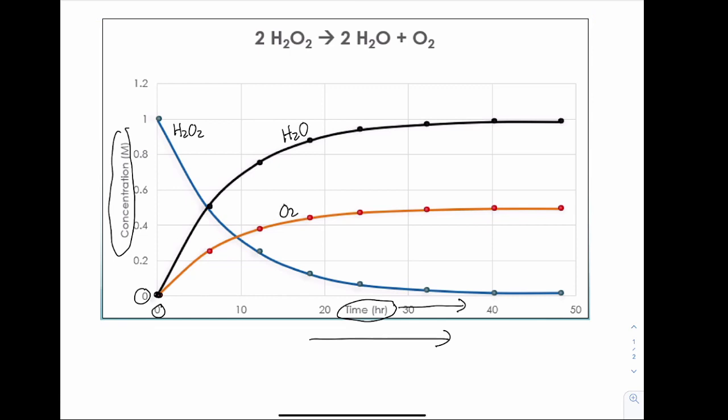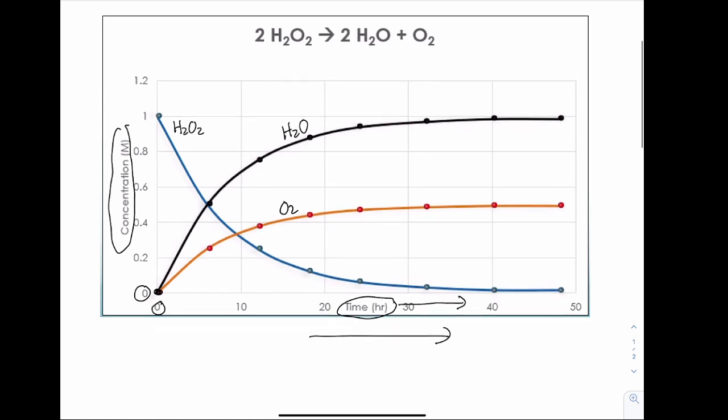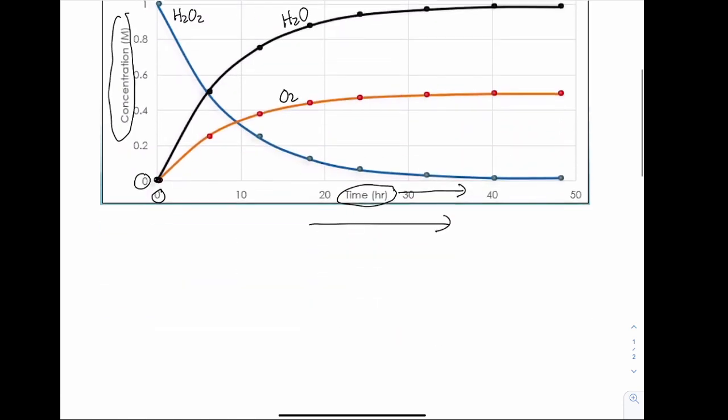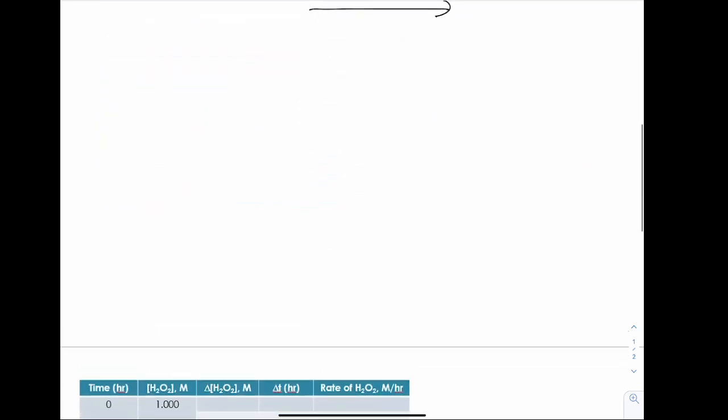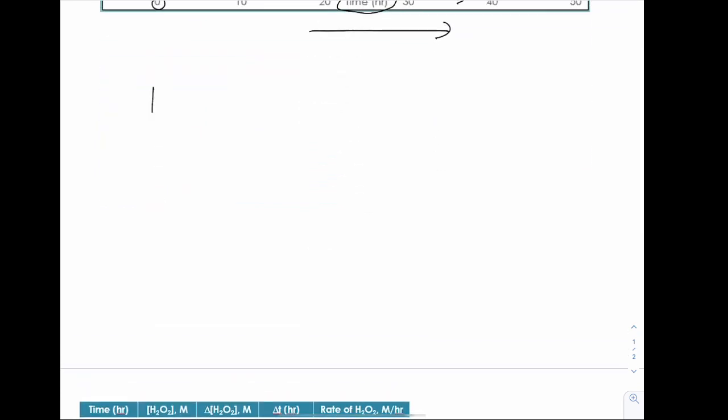So if I look at my rates, the rates are different for the different substances because the coefficients are different. I do want to talk a little bit more about that, so I'm going to draw a much simpler graph where I just have 1 substance on here, and we'll make it kind of big. So time again, that's my x-axis. Concentration, again, remember those brackets mean molar concentrations. My units are molarity. That's my y-axis.